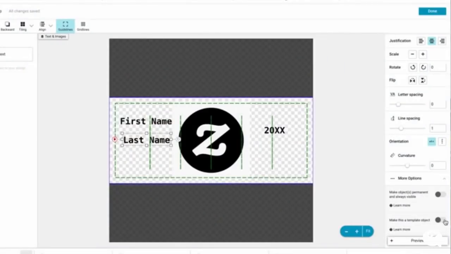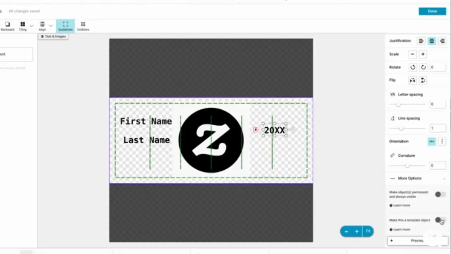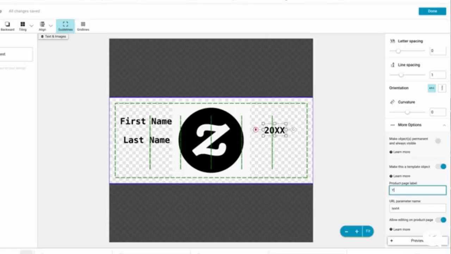Some designers will say something like, add your first name here. Whatever works best with your design. That's where you have a little more creative room to wiggle. And then template product, again, last name. I'm going to name this 3. And then here, the year, template, year, and then 4.